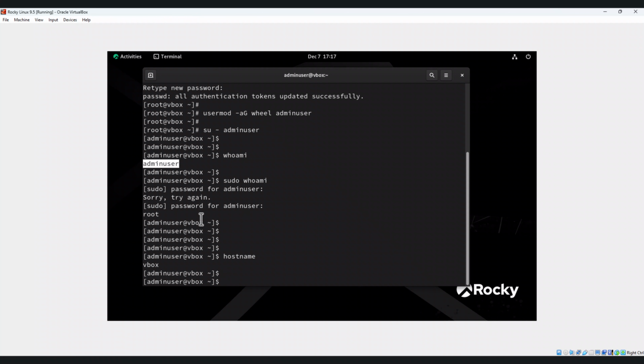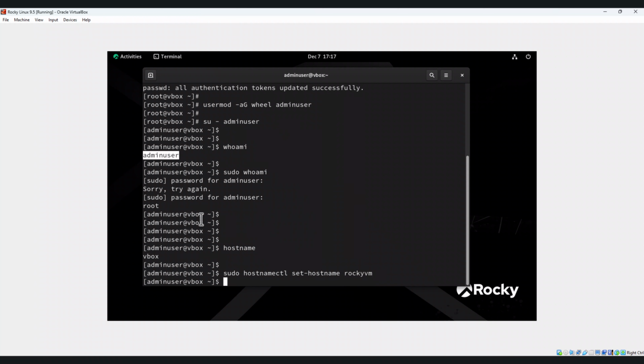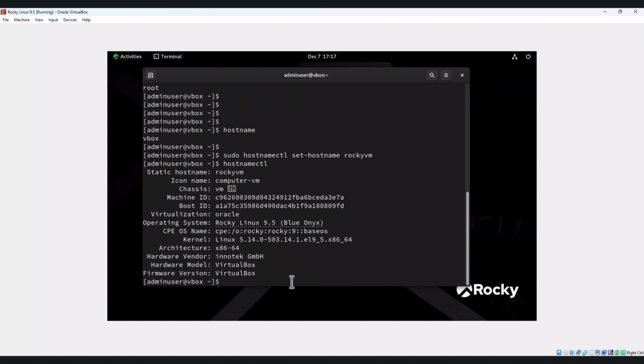As I have sudo access, I will run with sudo command sudo hostnamectl set-hostname Rocky VM. You can check if the hostname is set correctly. hostname. Here you can see the name is updated.